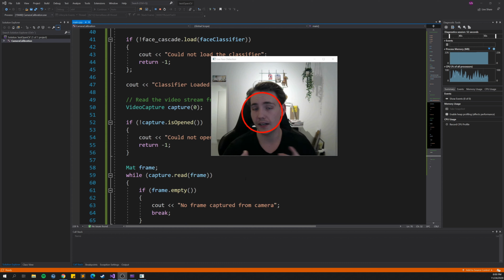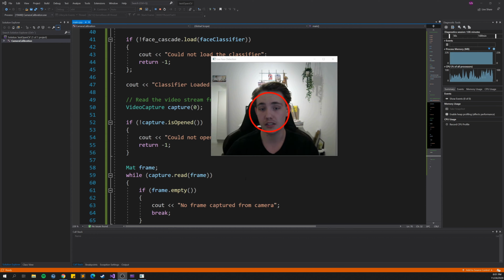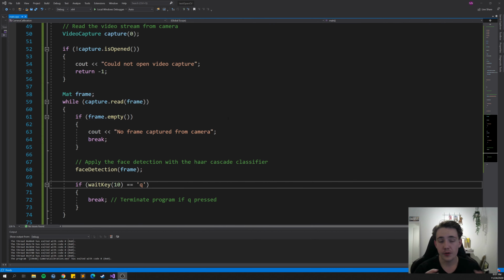But this is a kind of good face detector, and it can be used for some simple applications, and also just to get started with face and object detection. And then you can also improve on that and go over to more complex models within deep learning. So we've now seen how we can detect faces in images and also in a live video frame. It was a bit sloppy, we got some false positives, and it was really laggy, so there could be some optimization done. But it's a really simple one and fast to set up, and it could be good for some simple applications.